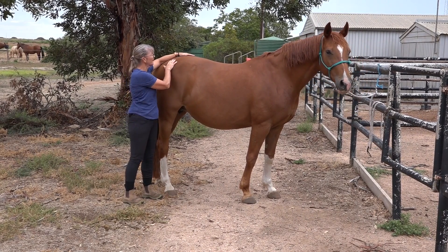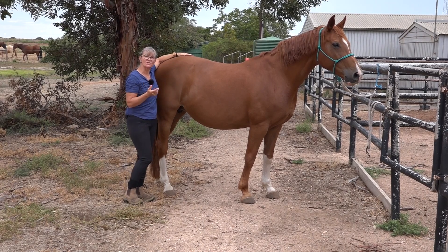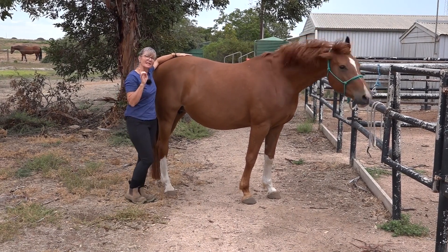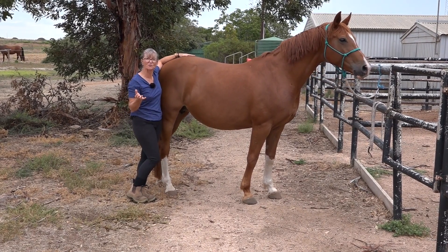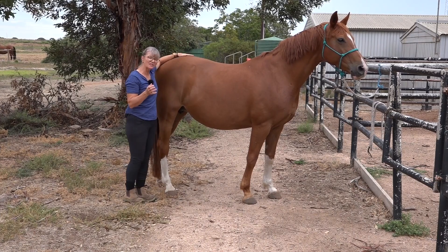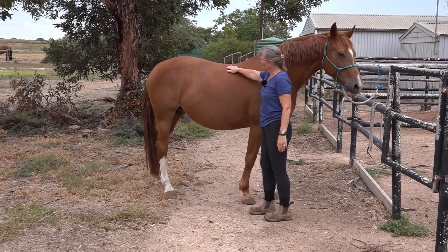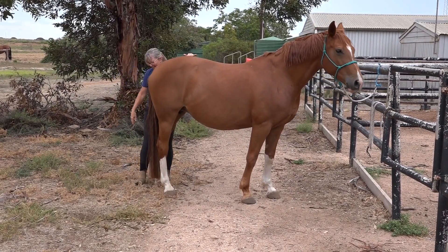With your arm up on the rump, you will feel the horse move a muscle, because the horse has to actually move its rump muscle to pick its leg up. So you'll be aware when you feel the horse's muscles move underneath your arm. This should be a habit you do with all your horses when moving around the hind end — stay in as close as you can get.